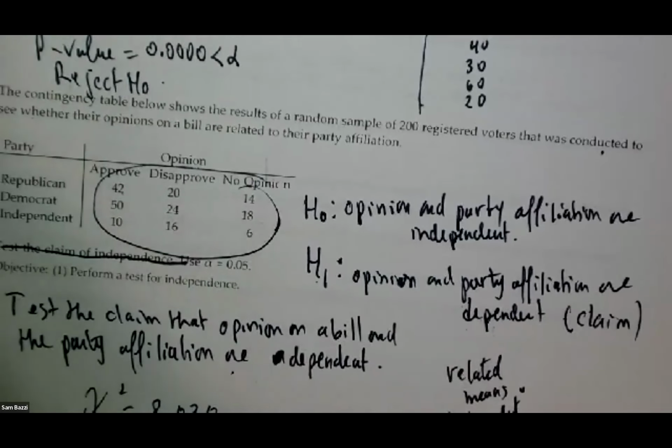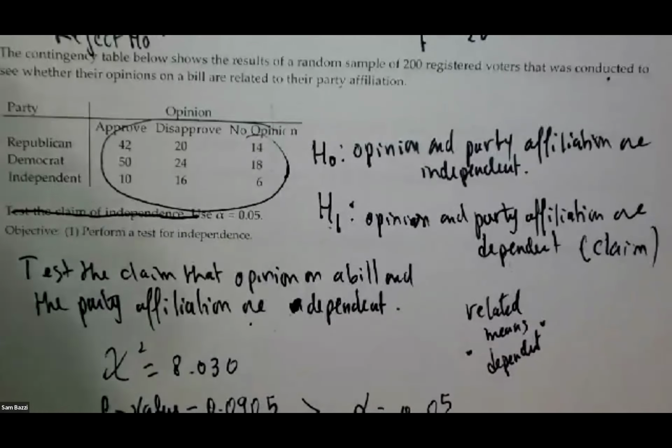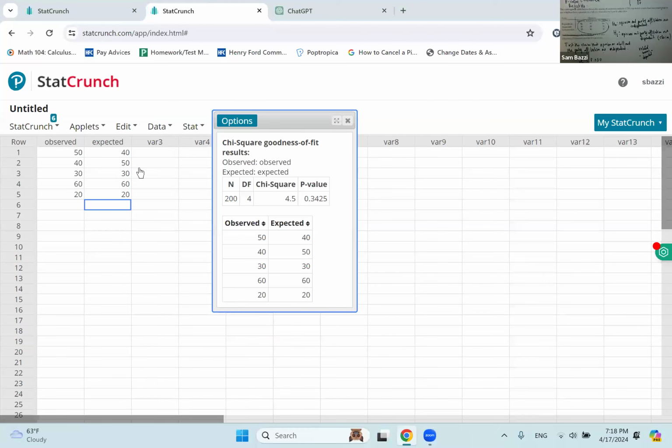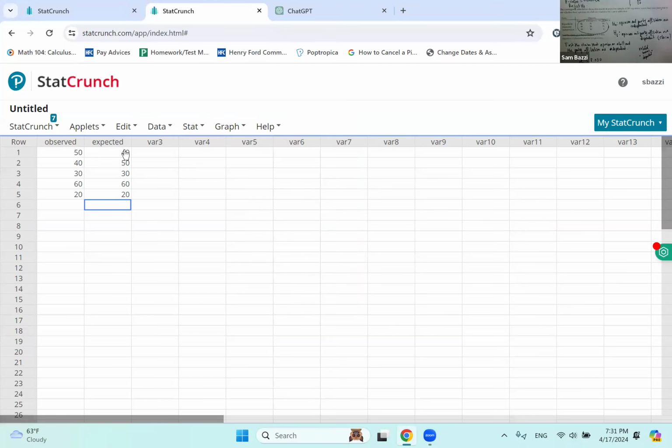Okay, how do you use StatCrunch? That's the last thing we do, and then we'll end this. StatCrunch is kind of tricky. You've done it in this chapter, so you know how we did that. Let me show you. For StatCrunch, guys, I need to mimic the table that you see in the question. So I'm just gonna copy it as is. And you have to start here with the headings right there.